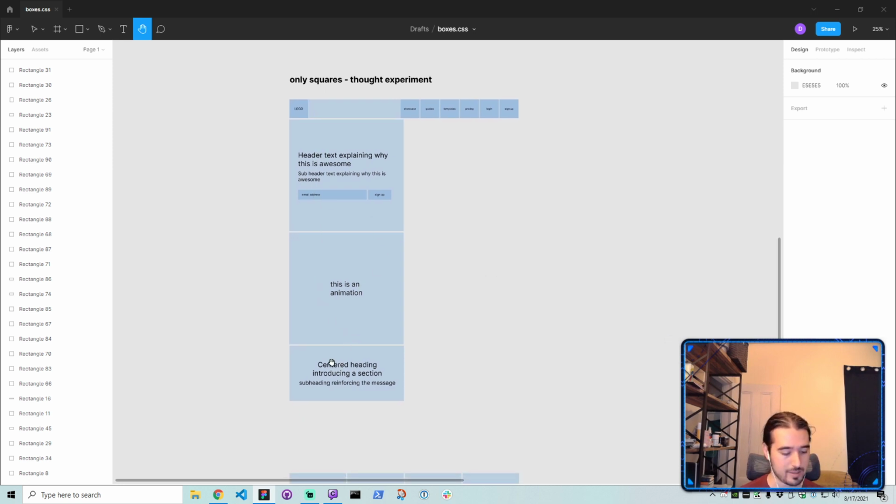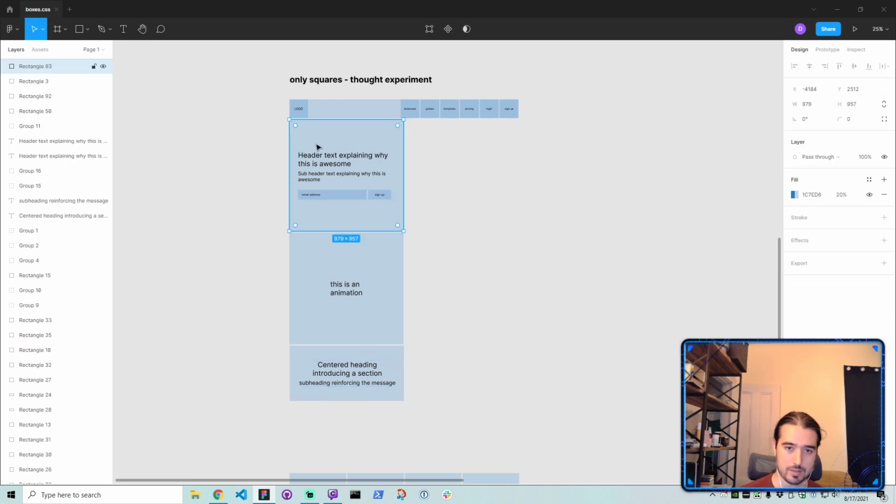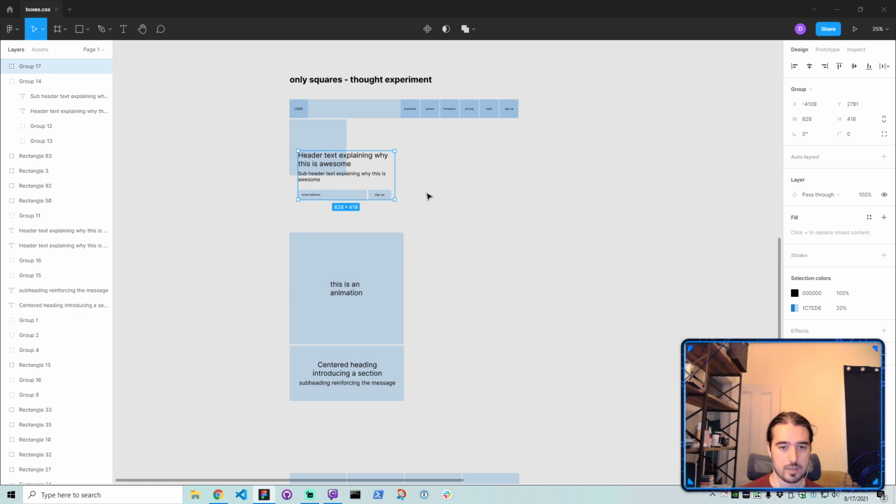So then what happens to this when it gets even smaller, when it gets to the mobile view? Well, it's the same thing that happens to this box, right? Every box is going to have a default text size for the different heading elements. And as the box gets smaller, because it's going to have to go down to mobile width, which we're going to say is about half of what this was, so around here, then this content is going to reflow.